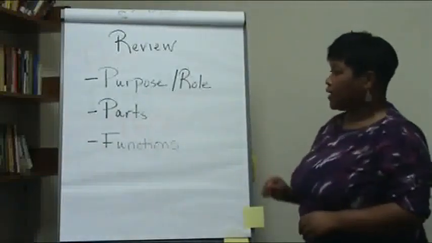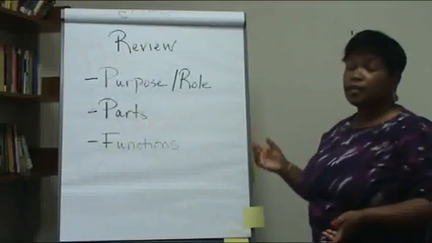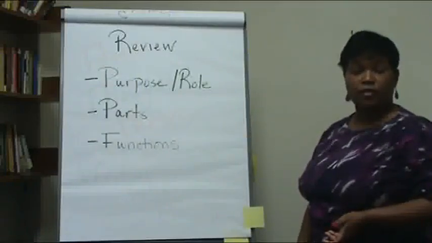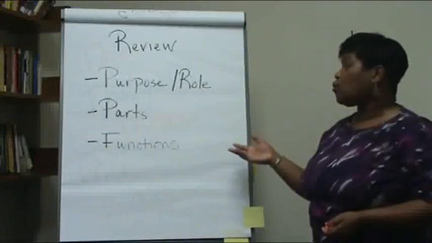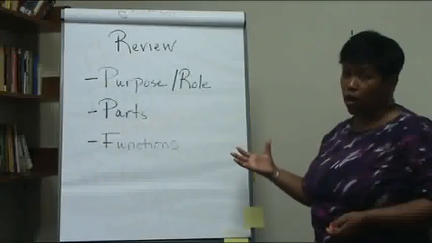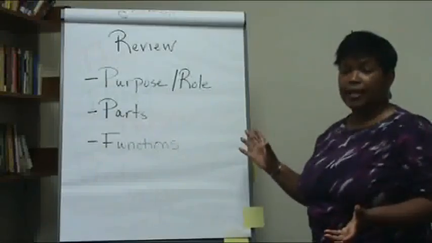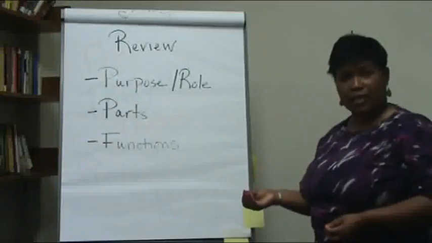So what have we learned today? We've learned the purpose and the role of introductions. We've learned that introductions themselves have three parts: the hook, the bridge, and the thesis, or our purpose for writing. We also know how this functions within the context of our writing overall, that if we don't create a successful introduction, it kind of makes it difficult to continue reading our text.